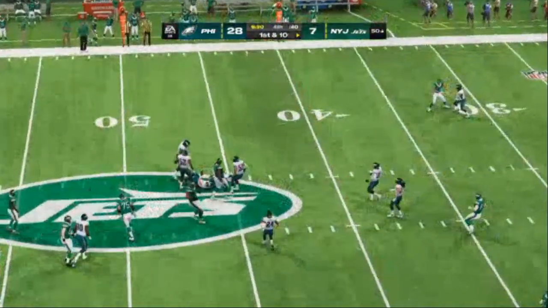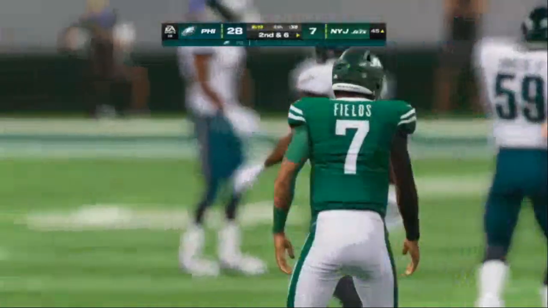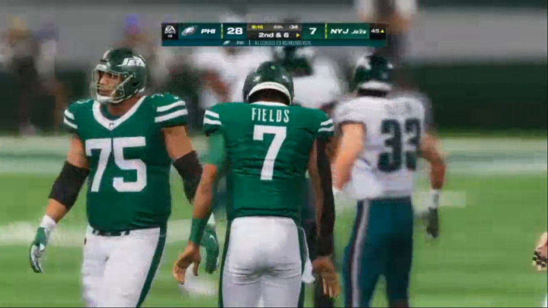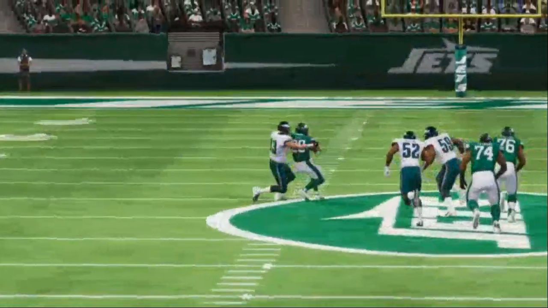And now a throw here secured by his running back out of the backfield. The result, only 4 yards there on the play. And it's 2nd down. You got the big lead defensively. Willing to give him that underneath stuff, right?